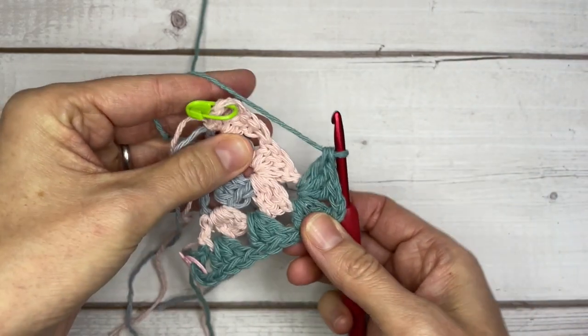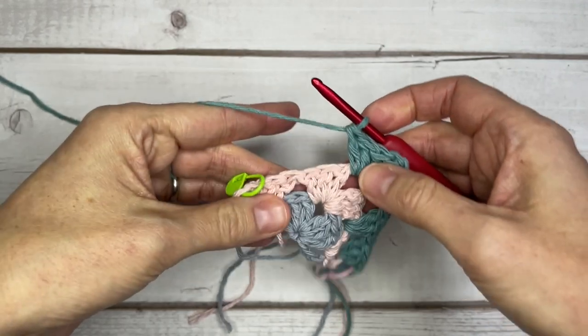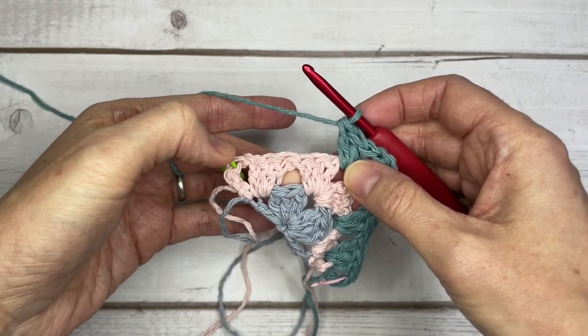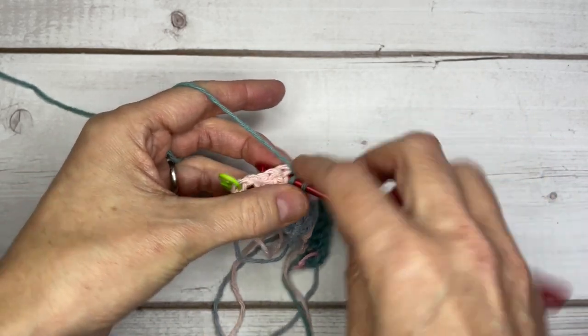Two, three. Okay, so there we've got our corner. Straight into this next chain space, or I'm sorry, not chain space, this next gap in between our double crochet clusters, we're gonna go three double crochets.